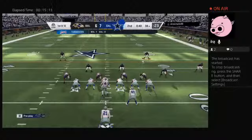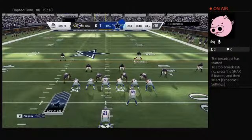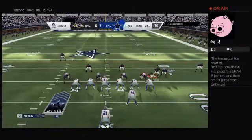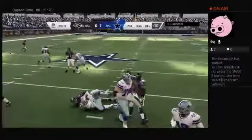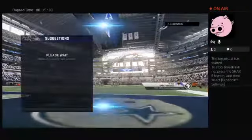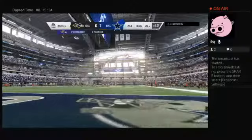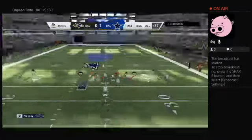About set for this next drive by the Cowboys offense. You're under a minute to go here in the half. Field position not really in your favor, but still time to try and move the ball and get in field goal range. Yeah, you got the lead. It's definitely a thought. Let's go ahead and try and increase it. But at the same time, I don't like the odds. I don't like where they are in the field. Got the lead. They've done well in the first half. Don't mess it up and go into halftime looking at each other wondering what if. After the pickup of 5, here's second and 5.